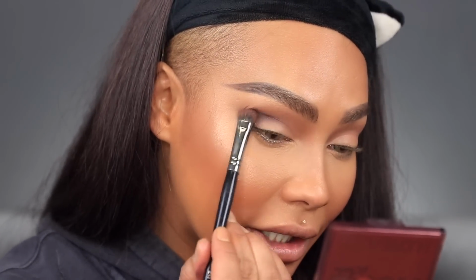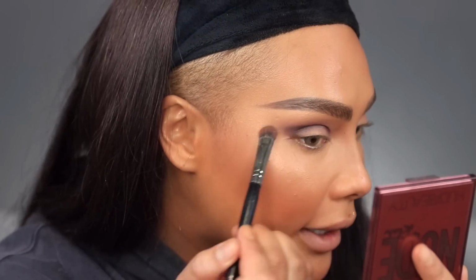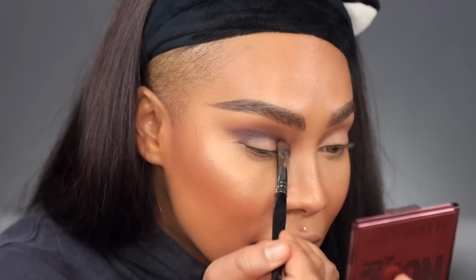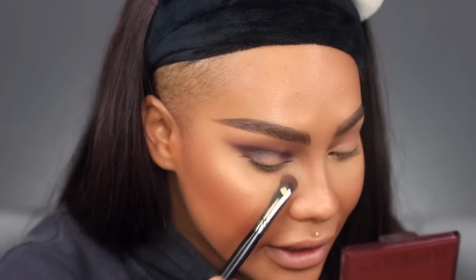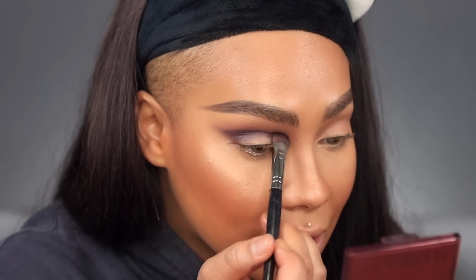Maybe it's matching my shirt and also my whole background. Just rolling it on top of my eyelid. I don't know what I'm gonna do in my center or anything quite yet, but I'm just gonna try and see what vibe I'm getting right now and go for it. Maybe we'll hook this in and be like a scary little bitch today.